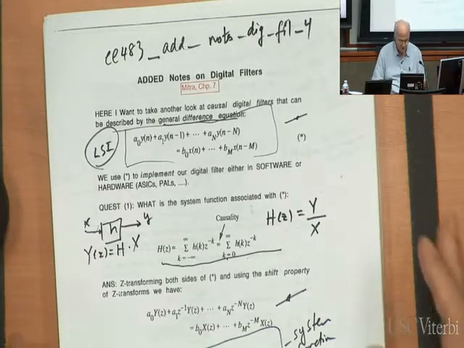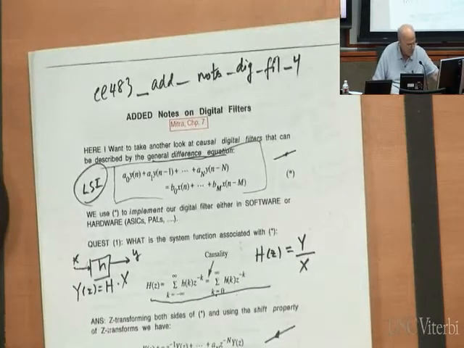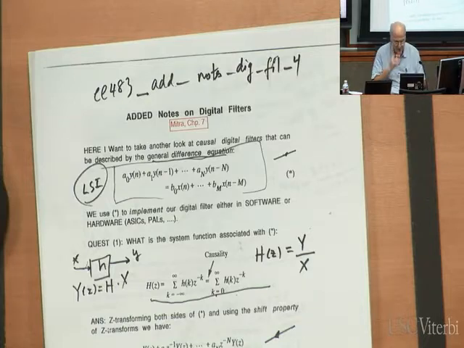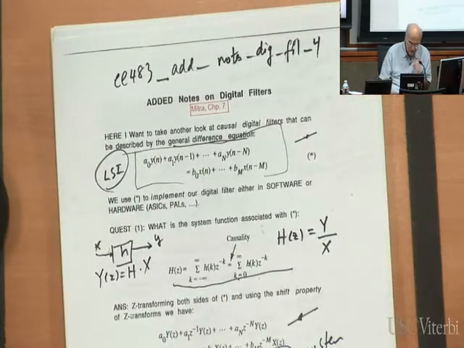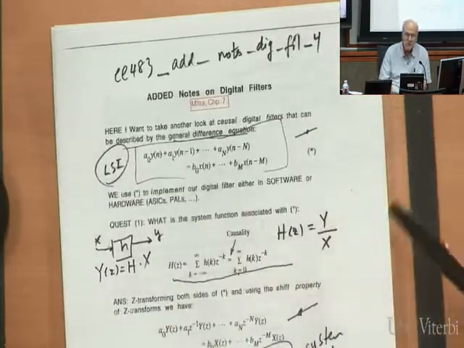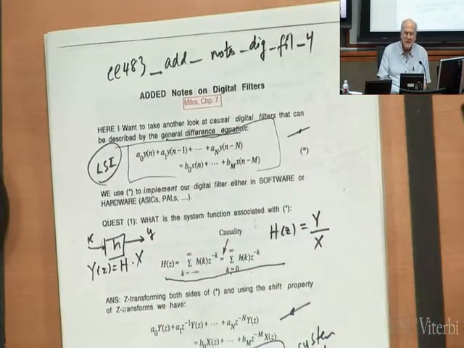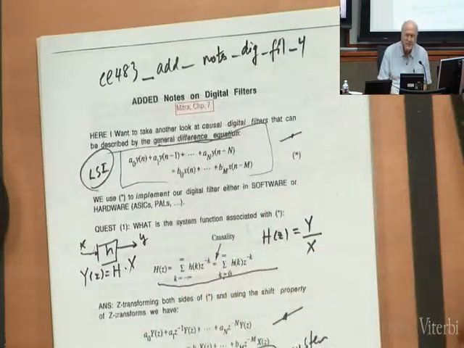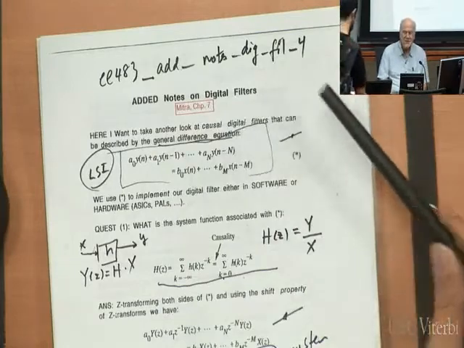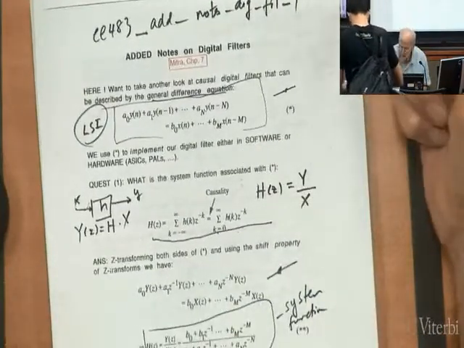Okay, well, I guess I'll go ahead and get started, kind of where we left off last time. So last time we started talking about digital filter examples. We have several to go through, so I'll try to go through the rest of them tonight. And as I said, there was a set of notes, EE483 added notes, digital filter _4. So that's kind of what I'm going through right at this point.